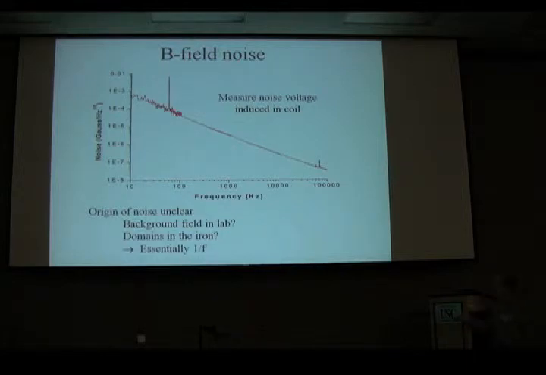So I'm not sure whether it involves background field in the lab. My latest guess is it's domains in the iron. So we have room temperature iron magnets that supply the field so we can ramp them and get precise fields. Well, anytime you have a piece of ferromagnet there are domains and there's this Barkhausen noise. As the domains switch around and that's a one over f noise and we're guessing that that's what's going on. And that this is coming out of the iron of the magnet. We have played some with superconducting magnets and we're getting a new system where this is reduced but it isn't gone completely. But we'll know more about that in a few months.